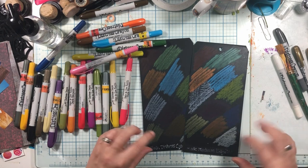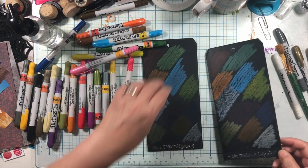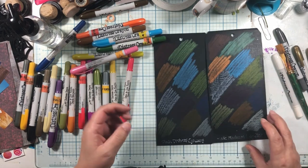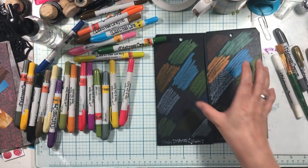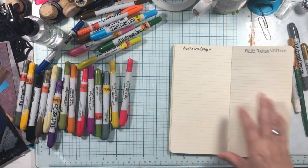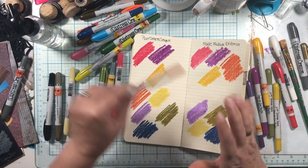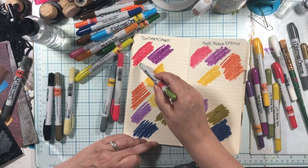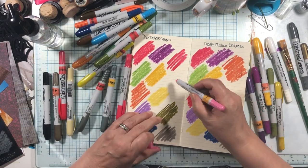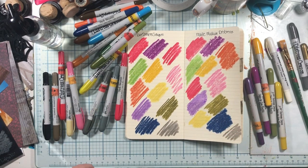Okay, so I am going to let these dry for a bit. I don't know if they set. Let's see if they set. We're going to let this dry and then do the same thing over here, and then let them all dry. I feel like the amount of color you get with this is really nice. That's a mica. This is non-mica. Ooh, pink. Okay. So we're going to let all of these dry, and I shall be back.